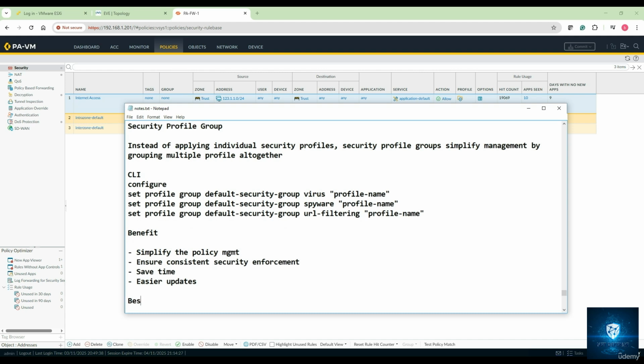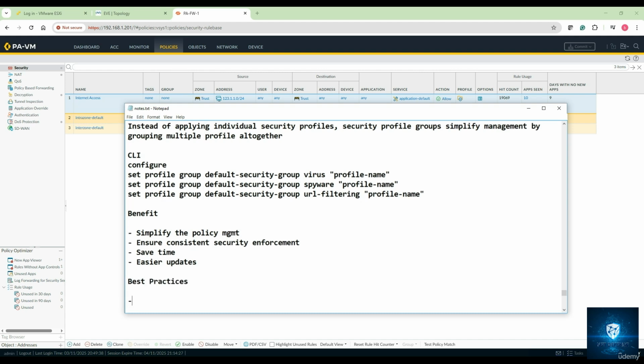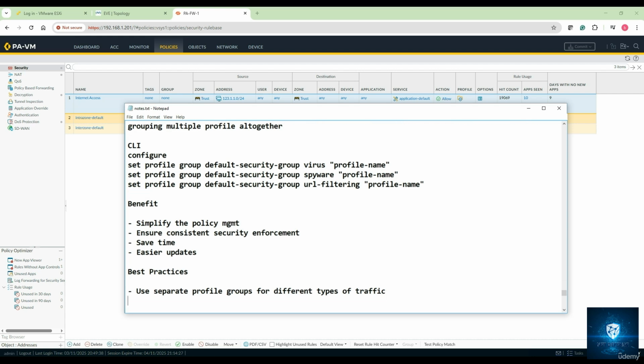So what are the different best practices that you can follow when you work with the security profile group? The first is to use separate profile groups for different types of traffic. For example, for internal users, for guest users, for server based traffic, we can have separate security profile groups created, and call the respective security profiles inside those groups.